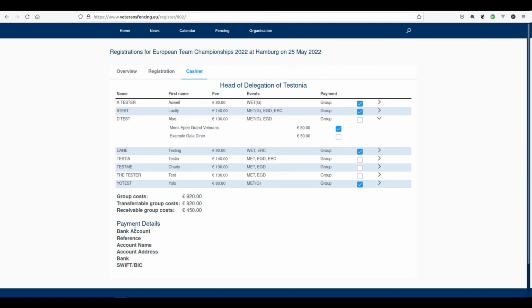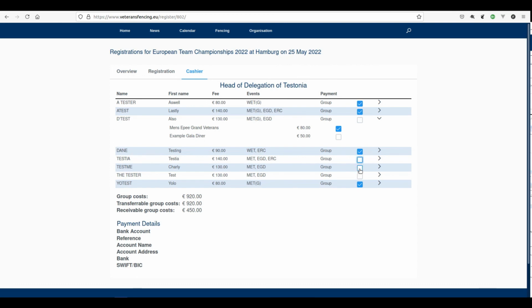At the bottom you can see the payment details. This will list the bank account, etc. for transferring the money. In this case there's no such information yet, but for the real Hamburg event this information will be filled in, of course.